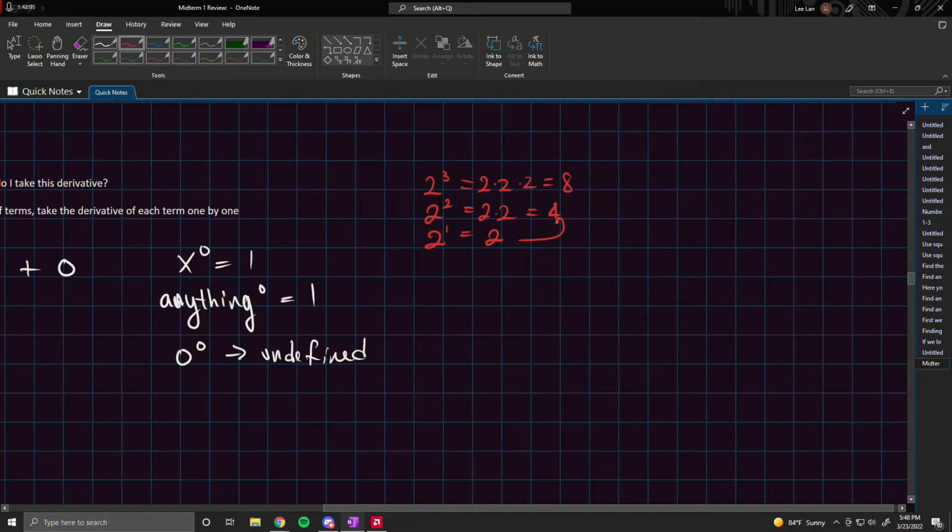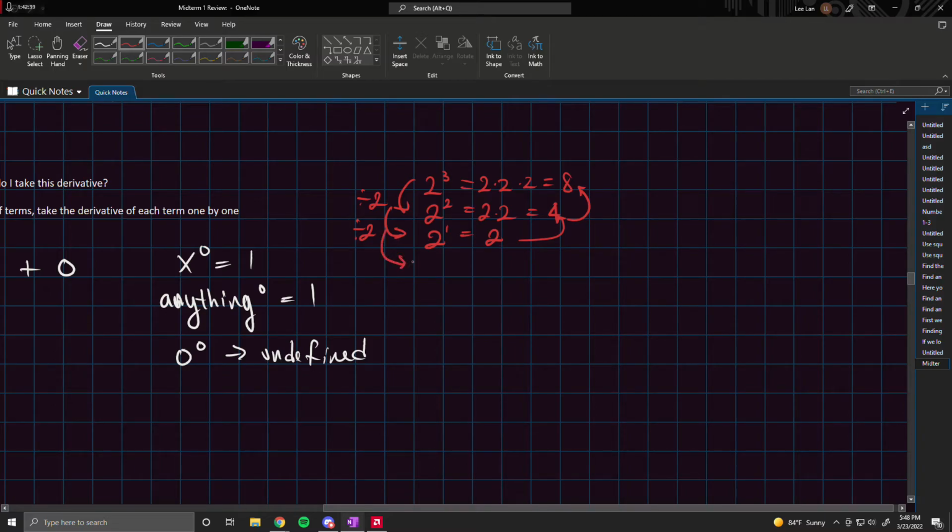So I think everyone is fine going up this way. How do I go backwards? Let's say I started at 2 cubed and I want to go down to 2 squared. How do I get there? I take away 1 power of 2, so I divide by 2. The difference between 2 cubed and 2 squared is that I have 1 less copy of 2 being multiplied. And then I can repeat the pattern, going back by dividing by 2. So the difference between 2 squared and 2 to the first power is a copy of 2.